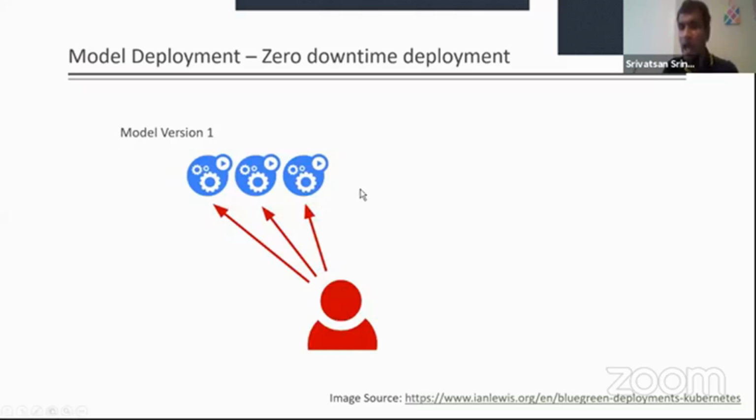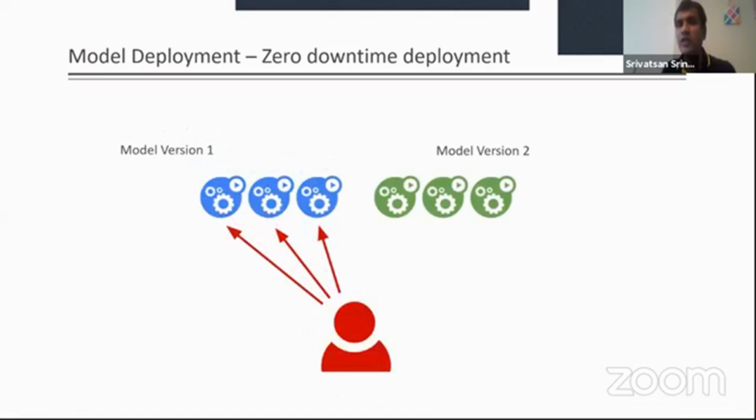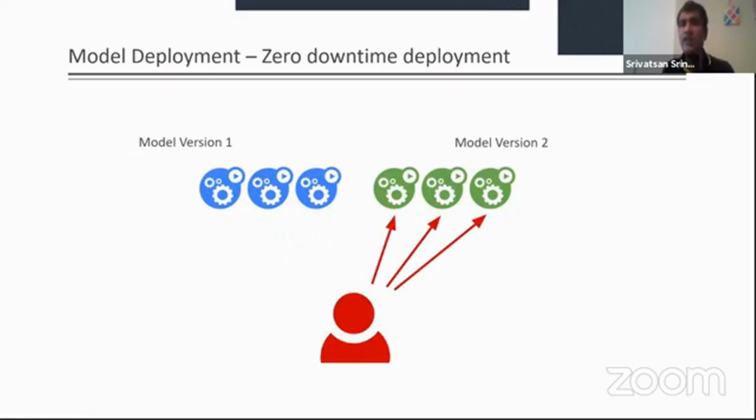Now what has happened? I develop a new model because my model has deteriorated. I have a new version 2. So I go into something called a blue-green deployment. Kubernetes by default supports blue-green deployment, you just want to make sure you don't impact the current model. You don't take a downtime. Typically, we take a downtime and then override the model and restart it. But in this case, I'm creating one more copy of the new version of the model, and then I am immediately switching my traffic from model 1 to model 2. And this is called blue-green deployment.